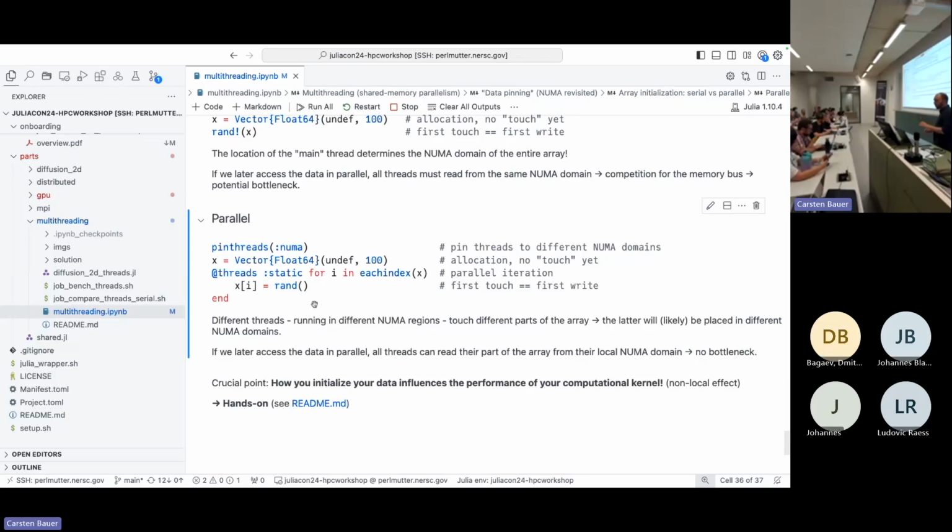And also in C, by the way, the same issue arises. This is not a Julia issue, right? If you would write @threads, replace this by OpenMP parallel for or whatever, the same thing, right? NUMA first touch is not a Julia rule. It's a system rule. In fact, you can even turn it off. You can also turn on NUMA balancing, so that it automatically overrides that rule and whatever, right? But on most clusters, it's just enabled, and I've not worked on a single cluster where it's not just the way I described.